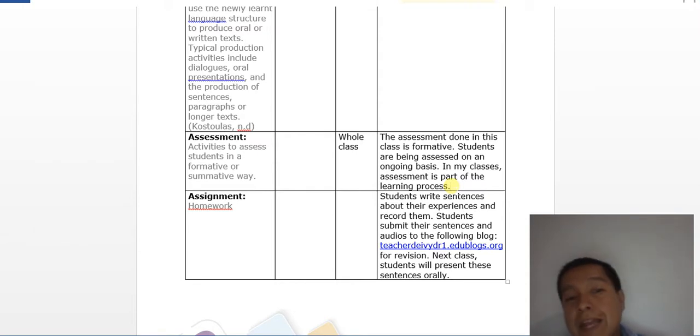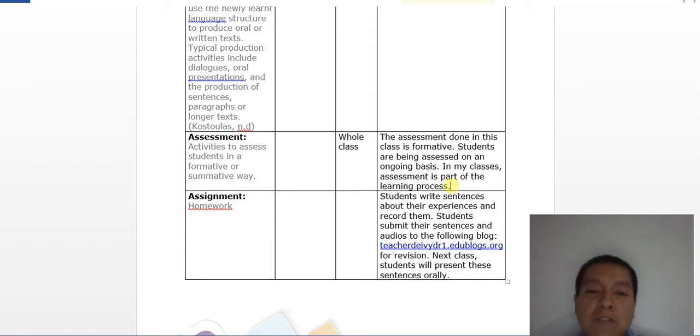Okay, and the last activity is the assignment. The homework assignment: students write sentences about their experiences and record them. Students submit their sentences and audios to the following blog. It's a working blog, so you can click on it and it'll take you to my blog, which I used at the university, but now we have a platform, so I haven't been using it that much lately.